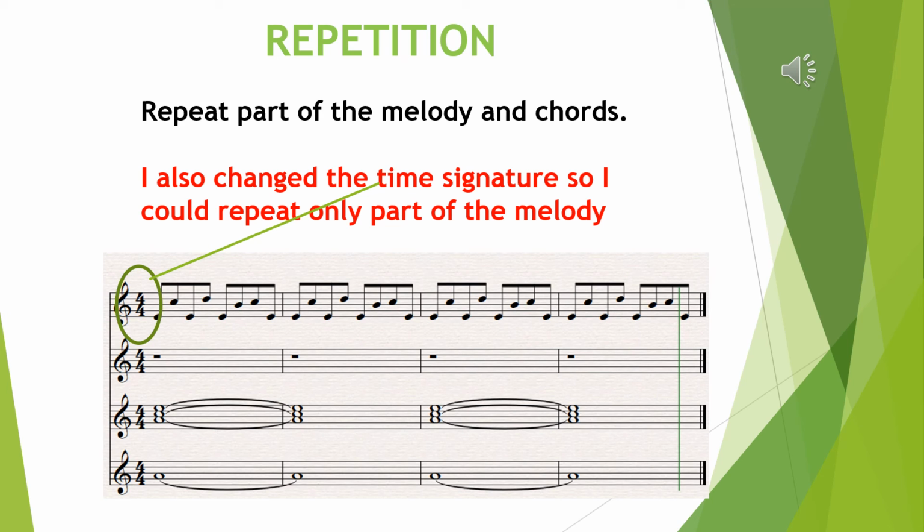In this example, I have chosen to use 4/4 as I felt it suited the repetition. I have repeated E, C, E, D, E, B, C, E, as well as repeating the A minor chord and an A note at the bottom. I could even take the A note at the bottom and put it into the bass clef. Once you've repeated a section, how could you make it even better? Could you add in dynamics and articulations? Please pause the video now.